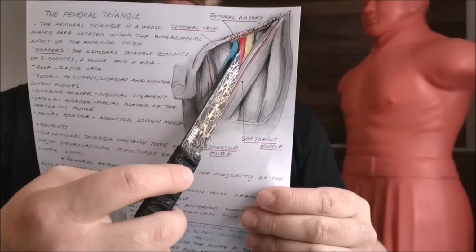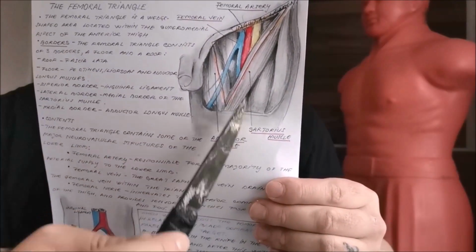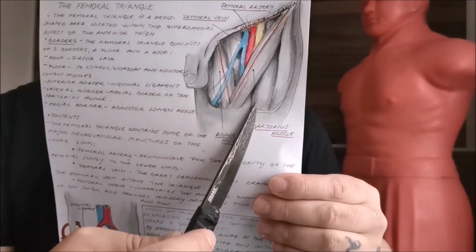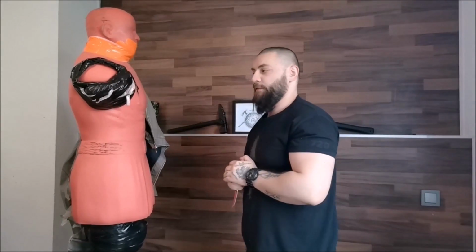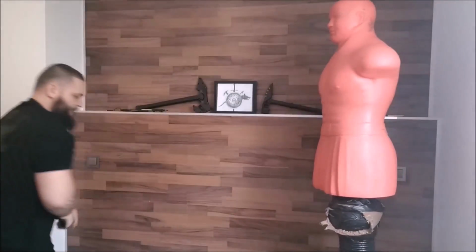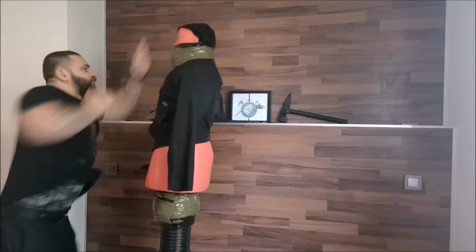And this side with red passing through the leg, we have the femoral artery, with blue the femoral vein, and with yellow the nerve. I can let my body down, and when I let my body down, also stepping with a blade. So 1, 2, 1, enter inside, thrusting.